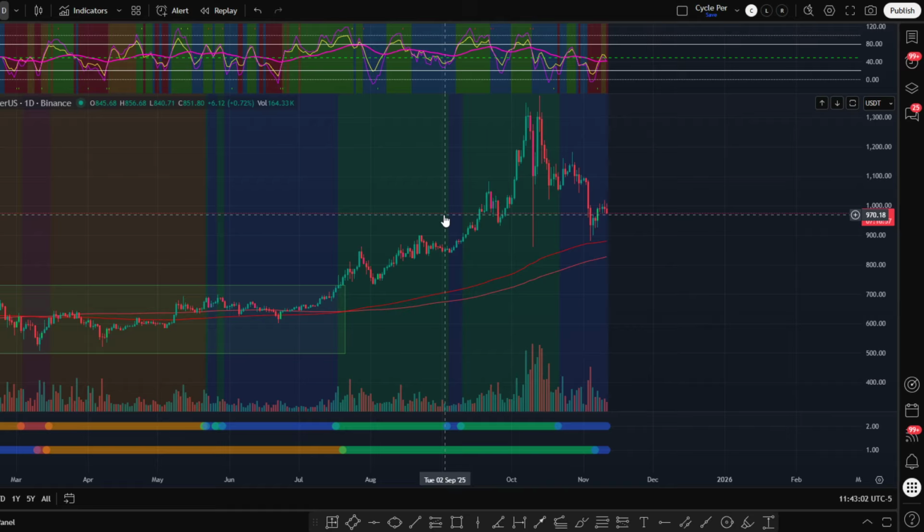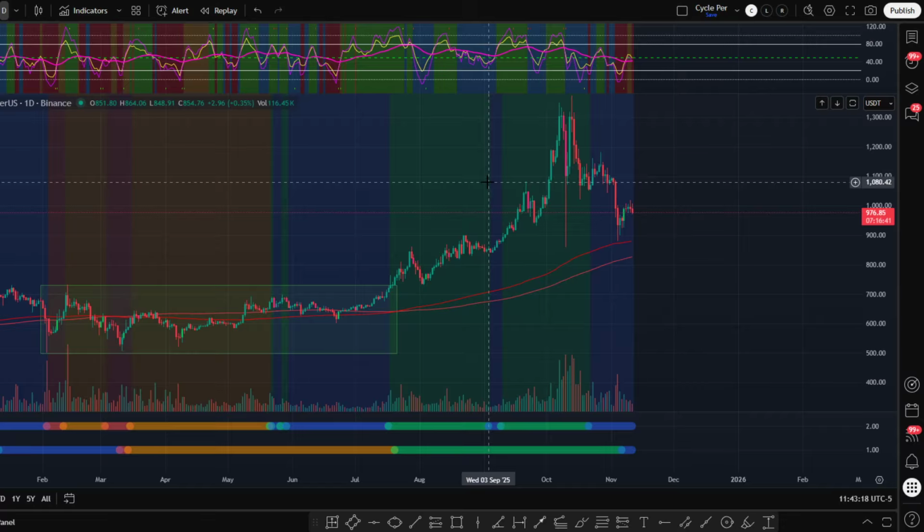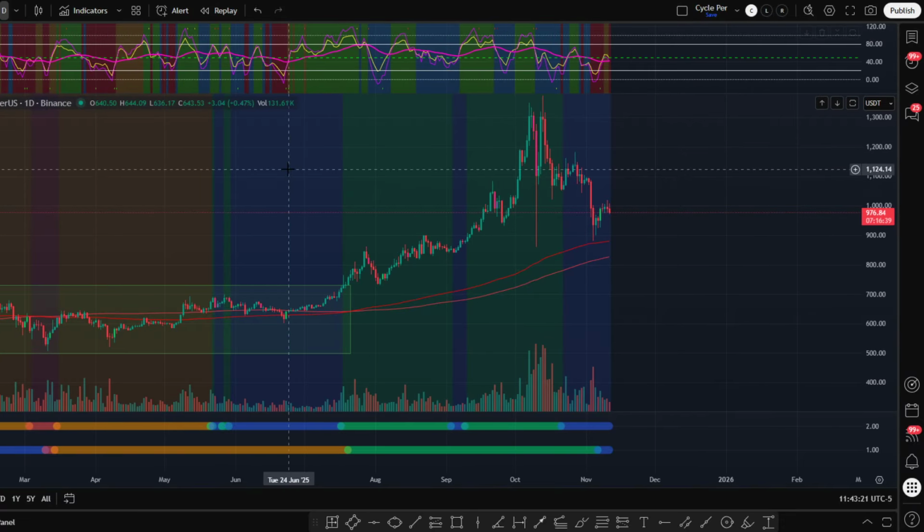Point I'm trying to make, though, is I was getting into this section where don't allow yourself to be blinded, right? If you don't recognize that there is a amazing amount of edge by being in a position where you are looking only for longs during this green period, then you're missing a big piece of the puzzle. If you don't recognize that this system gave you this long and this short, then I don't know what to tell you. You're in a position to where you're missing that you were able to cap the top and the bottom.